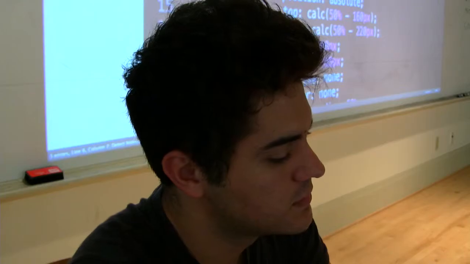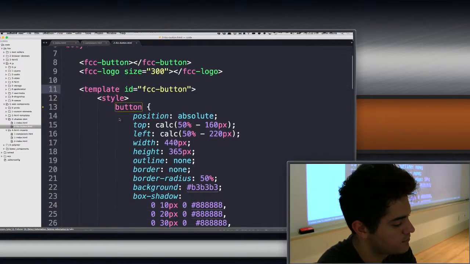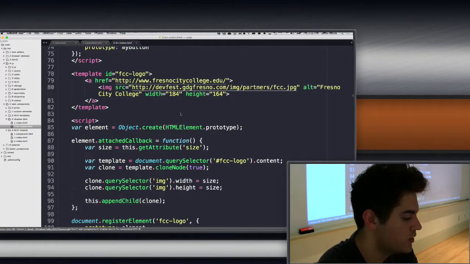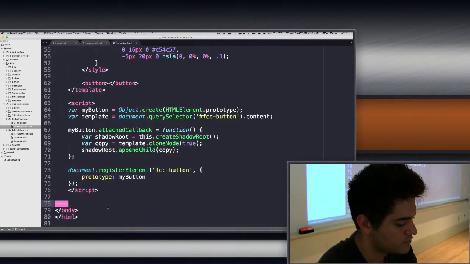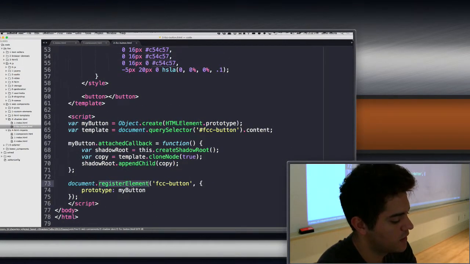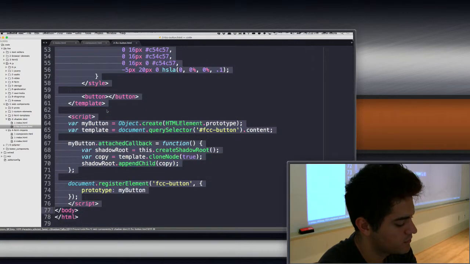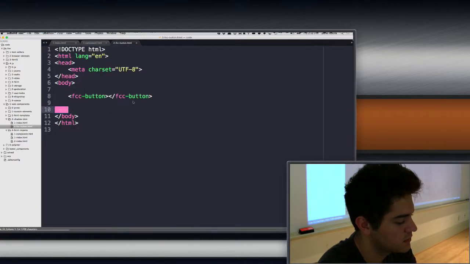So now what we could do is get this guy over here. Let me just remove the FCC logo from this page. We could do that for the other page too. So I have this script, I have my template, and I want other people to use this, so I'm just going to cut this.